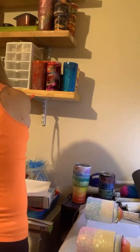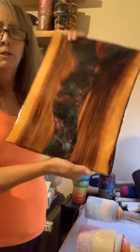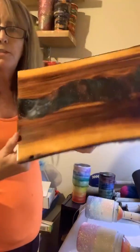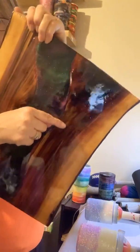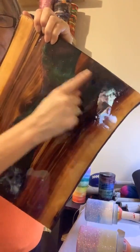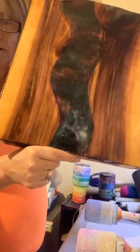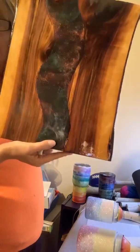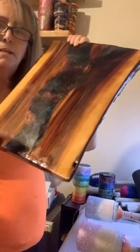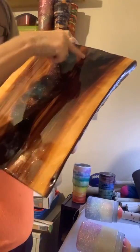And then you've probably already all seen this. It's got to get another coat. But that's with the liquid shimmers that I did the same night. And it's epoxied. You can tell I need to sand it. This is a knot and it didn't take the epoxy real good, but it came out great. I will finish that and sand it and trim the edges and put handles on it, and that'll be listed for sale. That worked out real well. This, I did not dig out. It's just strictly on top.